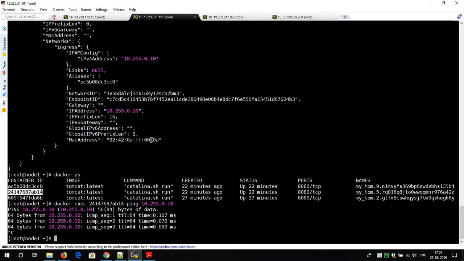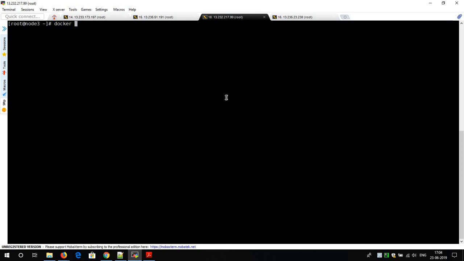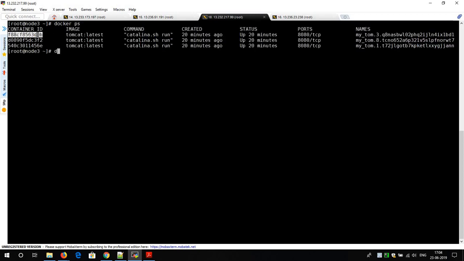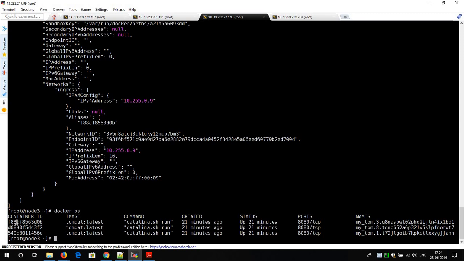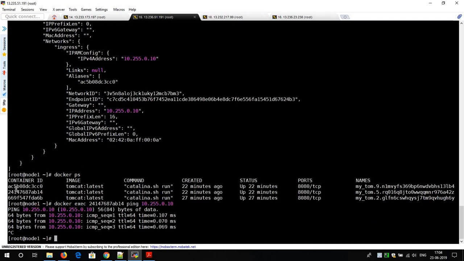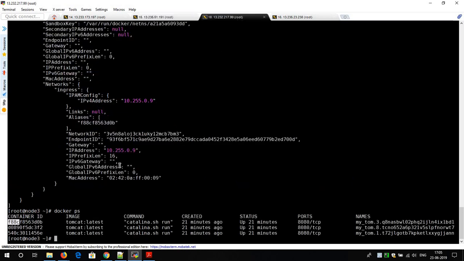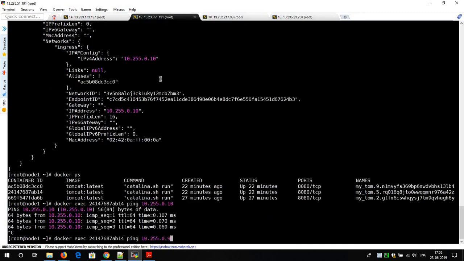Now this is in the same host machine. Now let me take a container of a different host machine. Docker ps. These are all the containers running over there. Let me take out this IP, docker inspect this one. So this is my IP address. Now I will check whether this container, F88, which is present in my node 3 machine, is able to communicate with any of the containers present in the node 1 machine or not. So see what I will do. Now I will only change the IP address. Now I will give this new IP address of this host machine. So this new IP address is 10.255.0.9. So see what is happening.